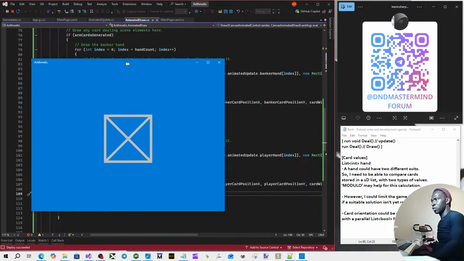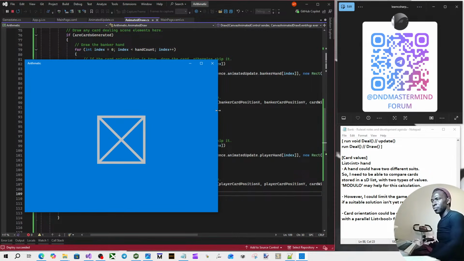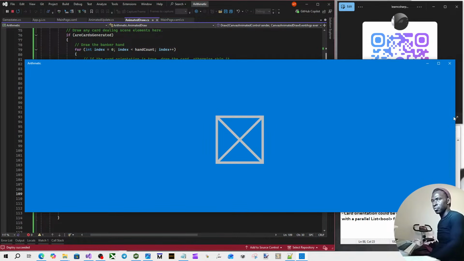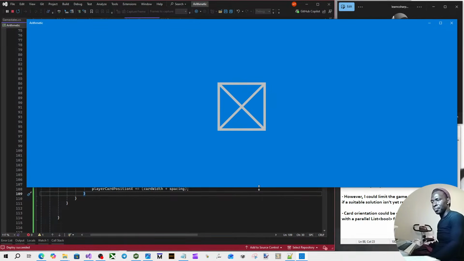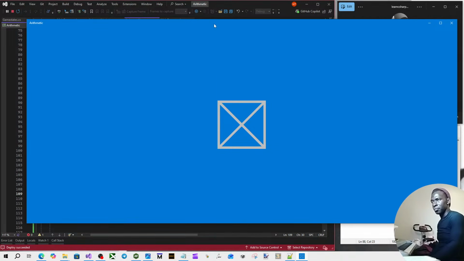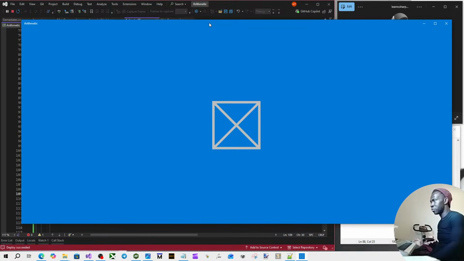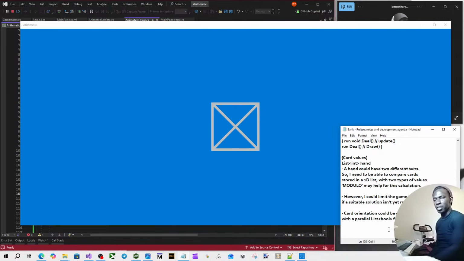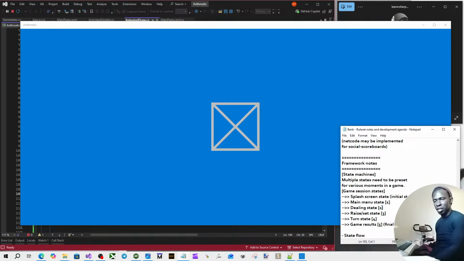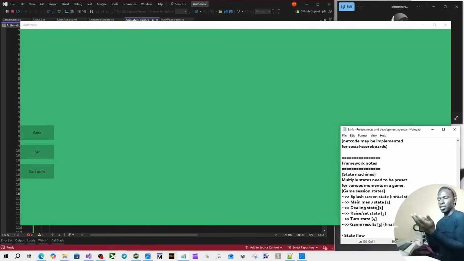So what's next after the card face down thing? That's the dealing state, and then I still have to do the field cards, one face up, one face down.